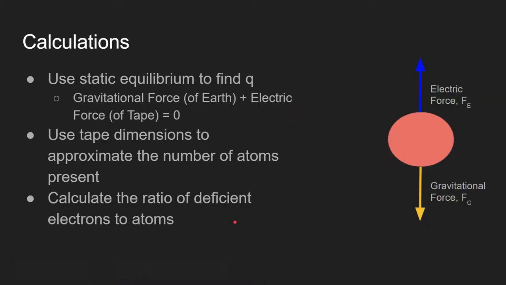The first calculation of interest was the charge on one piece of tape, Q, which was found using a model of the two pieces of tape as point charges with the top piece of tape in static equilibrium. In static equilibrium, net force is zero and the only two forces on said piece of tape were the gravitational force downwards and electric force upwards. Therefore, we can say those two forces were of equal magnitude. This will be used to find Q shortly.